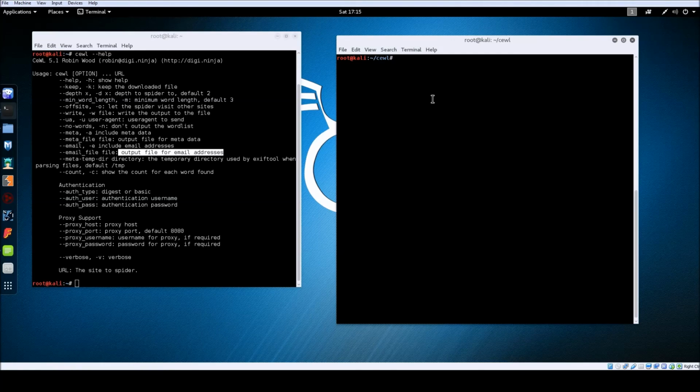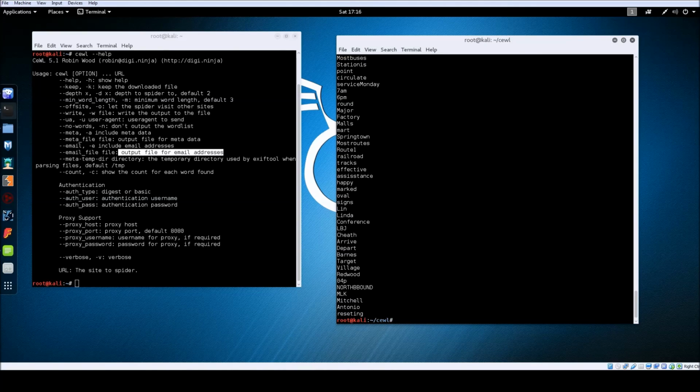So if we go back to our ridecarts example, let me just do cewl. I'm going to do -e, and then we'll do --email_file, and I'm just going to call it ridecartsemail.txt. And then we'll give it the domain name again. Hit enter. And it should generate a list that contains any email addresses that are referenced within the HTML of that website. And I believe it does this by looking at any of the mailto tags that are contained within the HTML.